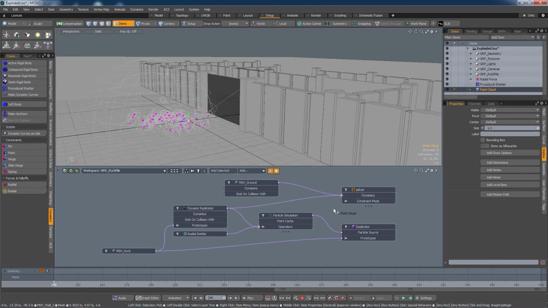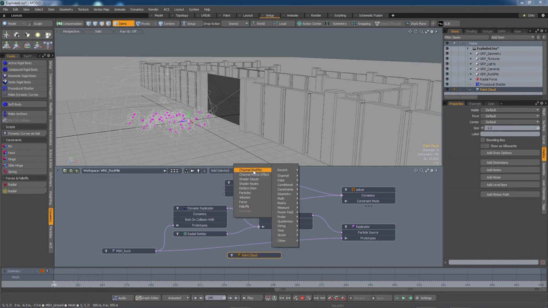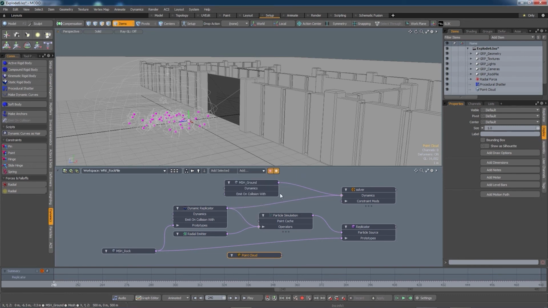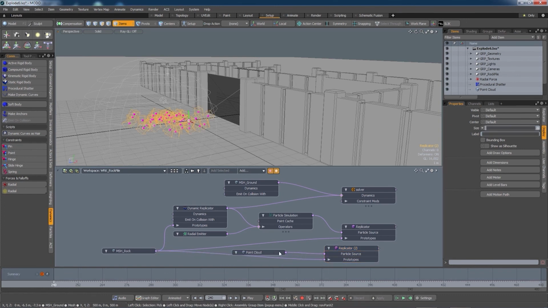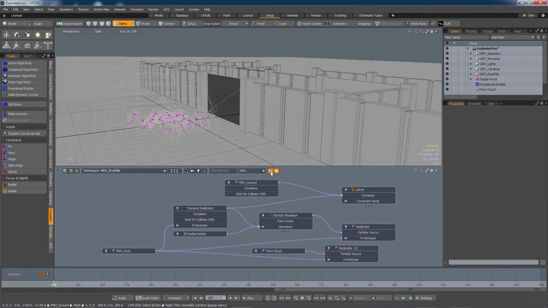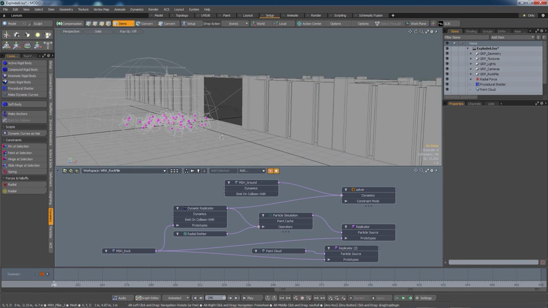So let's drag the point cloud into our schematic and create ourselves another replicator. I think you can see where I'm going with this. If we feed the point cloud into the replicator and give it the same prototype, in this case our trusty rock, then we will now have a frozen version of our rock pile.